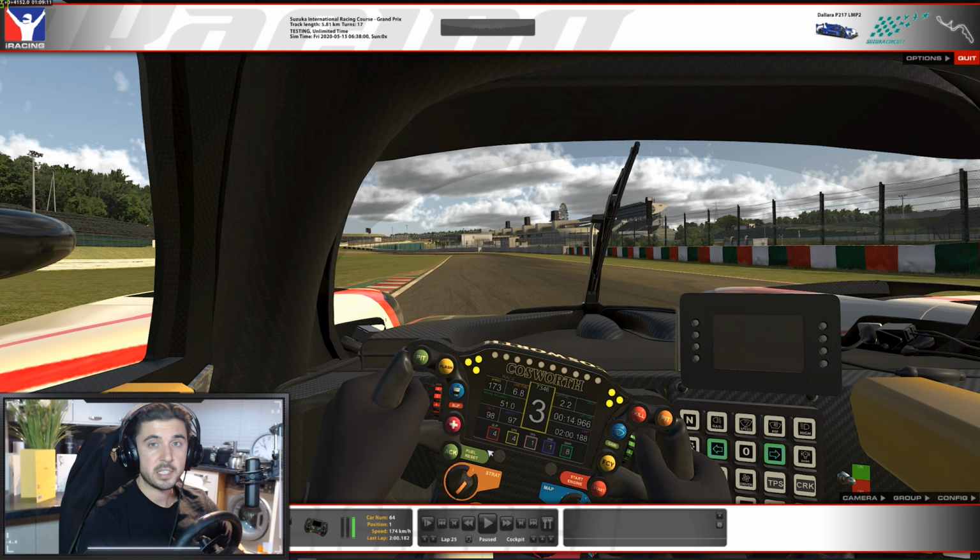A bit of practice is required to nail that first corner and to see how much speed you can actually take into that corner while feeling comfortable as well, because this is all about consistency. Multi-class racing, IMSA, 45 minutes to an hour long, it's not only about speed, it's also about consistency and navigating your way around the traffic. Of course, when you start to lap the traffic, the GTEs and GT3s are not going to be taking that corner anywhere near as fast as what we can in an LMP2 car. So let's carry on and let's move into the center S's.